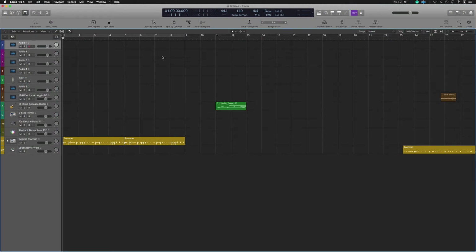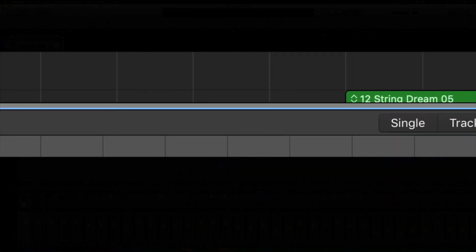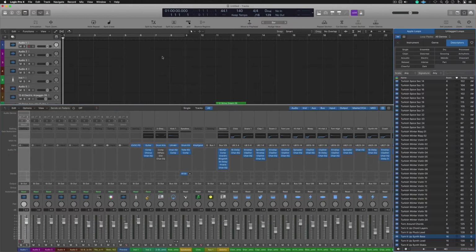At the moment, if you look all along the top of the tracks area, right below the toolbar, you'll see a blue rim that's highlighting the tracks area. If I open up the mixer, key command X, you can now see that same blue frame is around the mixer. Let me open up the loop browser, same behavior. Every time I hit tab, you can see that the key focus goes from the mixer to the tracks area to the loop browser, on and on and on.